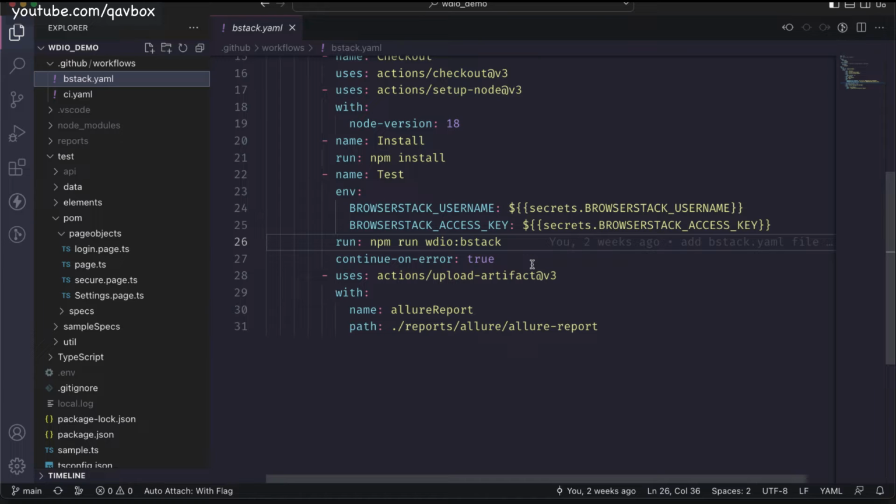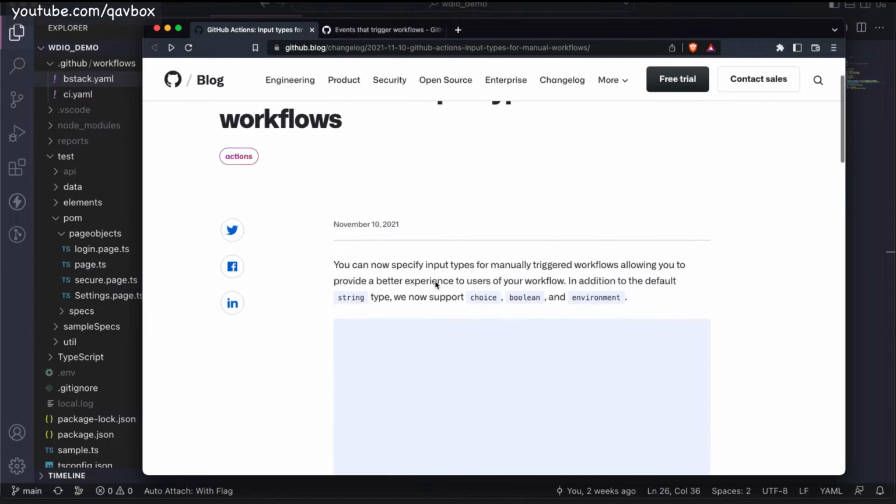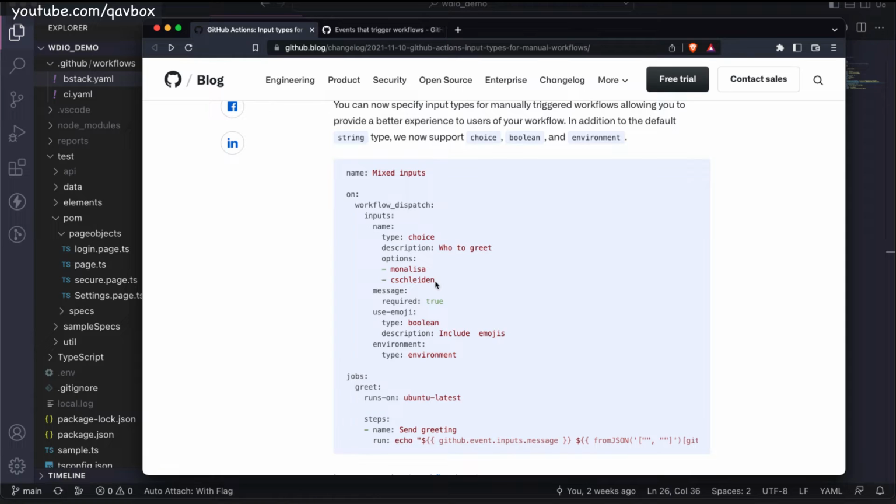So some kind of parameter that I need to provide to the workflow dispatch. GitHub Actions do provide certain options for that as well. I'll show you a couple of options. There is a block they have provided. If you recall Jenkins parameterization, where you can give a couple of options, like specifying on what browser you need to run this, you can even give your own username and password from the Jenkins parameter.